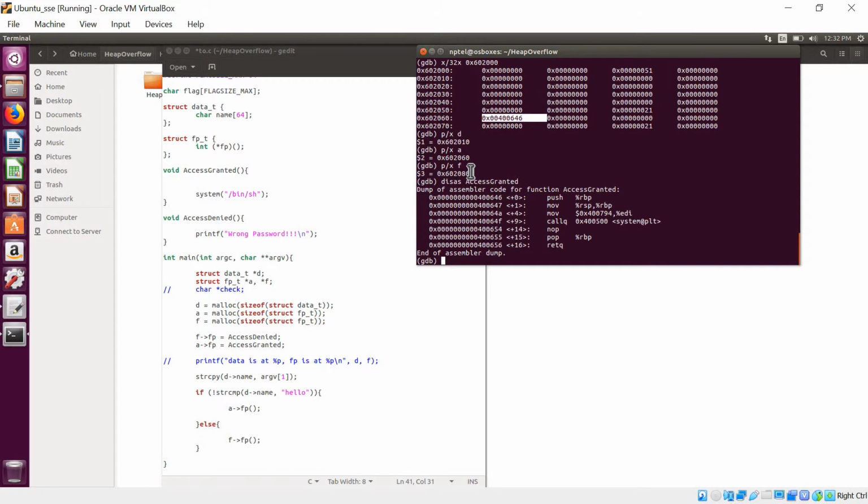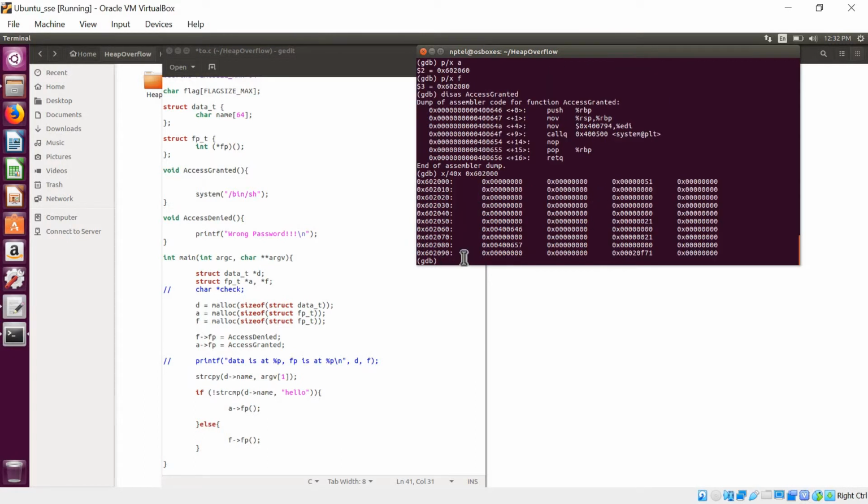Then x/40x 0x602000. The start address of our F memory allocation is 602080, and in this we have stored the function pointer of our function access denied.